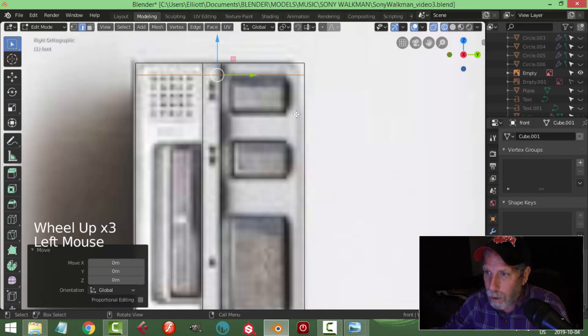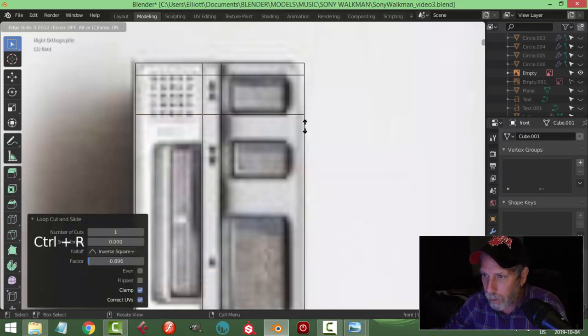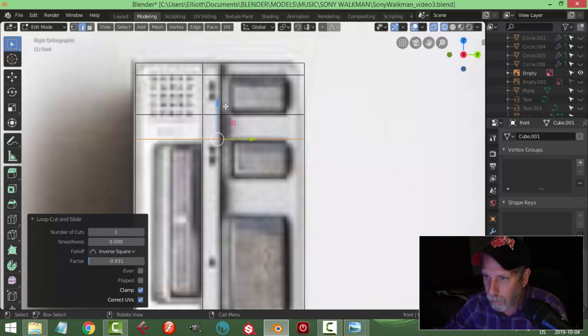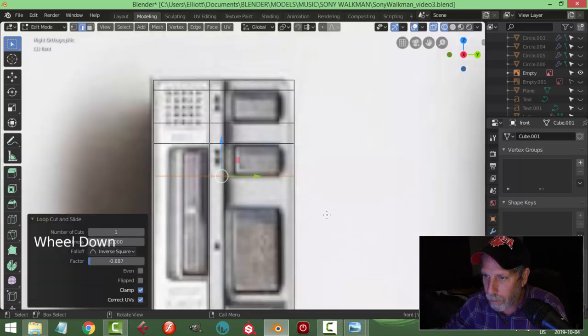I'm going to bring this piece in separate, so I'm just going to create these regions, and they don't have to be exactly the same. Now this piece is going to give me that, and that, for these buttons.